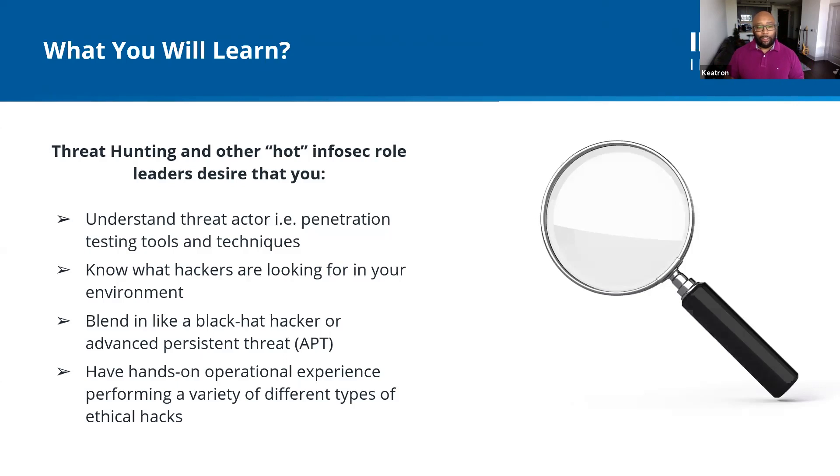Then we finally get to the point where — now that we've found out what the device is, let's say Camille's running a Microsoft IIS web server version 8.5 — we go and research vulnerabilities specifically related to that web server, and then exploit it with known exploits, or in some cases craft and author exploits if there's budget in the engagement for that. After learning how to exploit systems, we spend considerable time learning how to give yourself persistent access, which is a big thing for APTs. They want to be in, but they want to stay in. Average dwell times are 18 months to two years before threat actors are discovered. We end with web application stuff and track covering — how do you cover up the evidence that you were ever there?